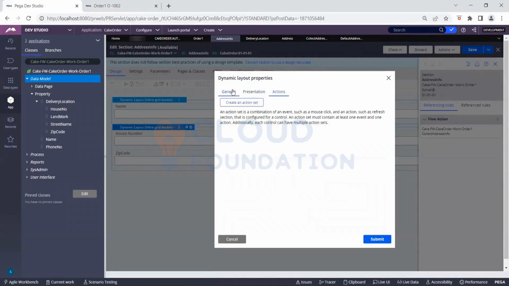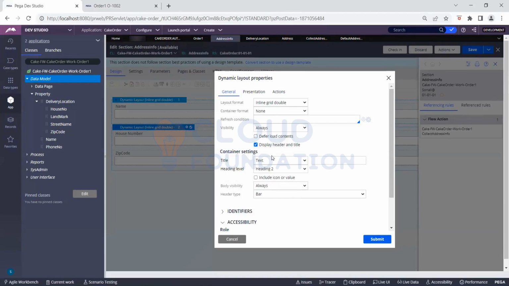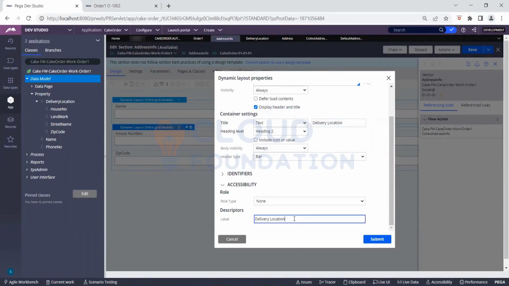Presentation. Display header and title. You remove it. See if something is not coming. You need to revert back the old changes below, given delivery location. Right. You remove that one. Delivery location.